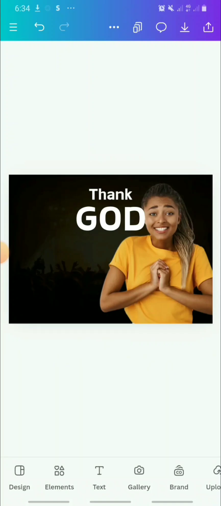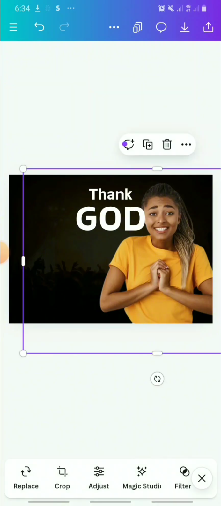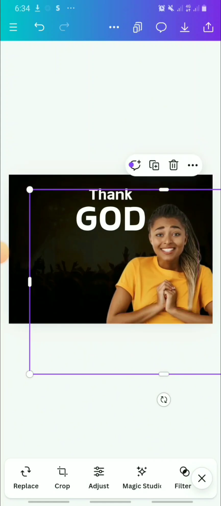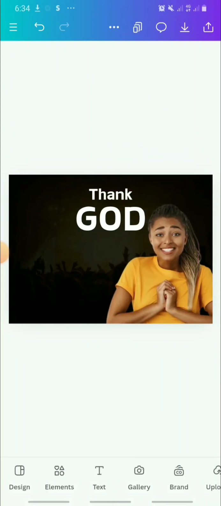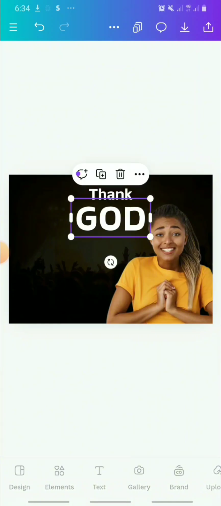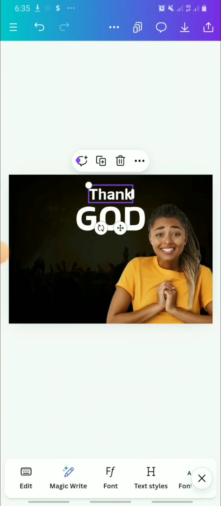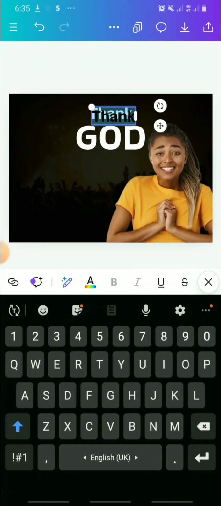The next one I want to put, you know what we are designing is thank God it is Friday. Now I want to type that it is. What you can do is that you can always duplicate the font. So let me move this image back down a bit so that it will give me access to tap on the font or text as the case may be, and I can then duplicate it. And in this position itself the image is very much okay, so we are good to go.